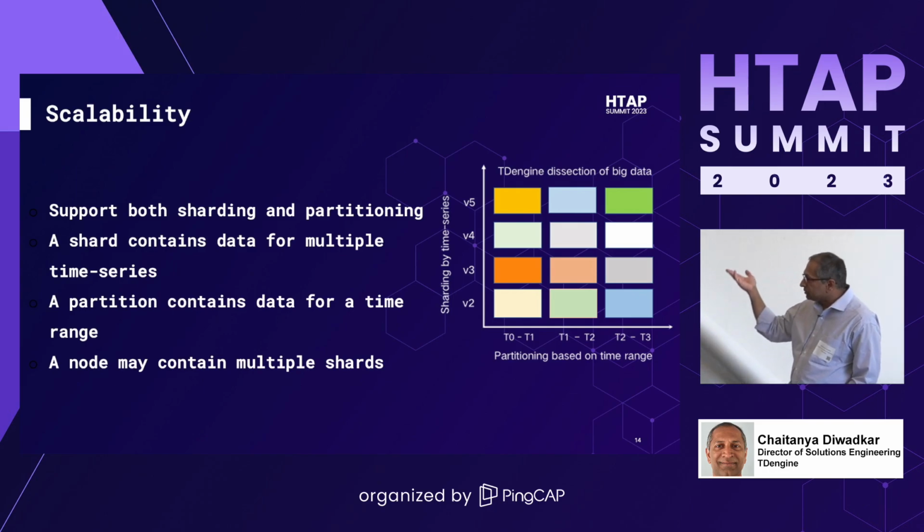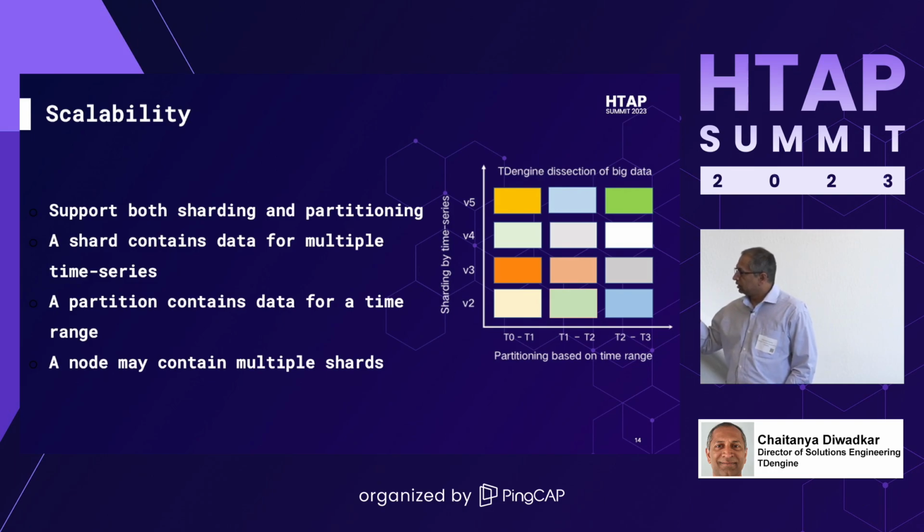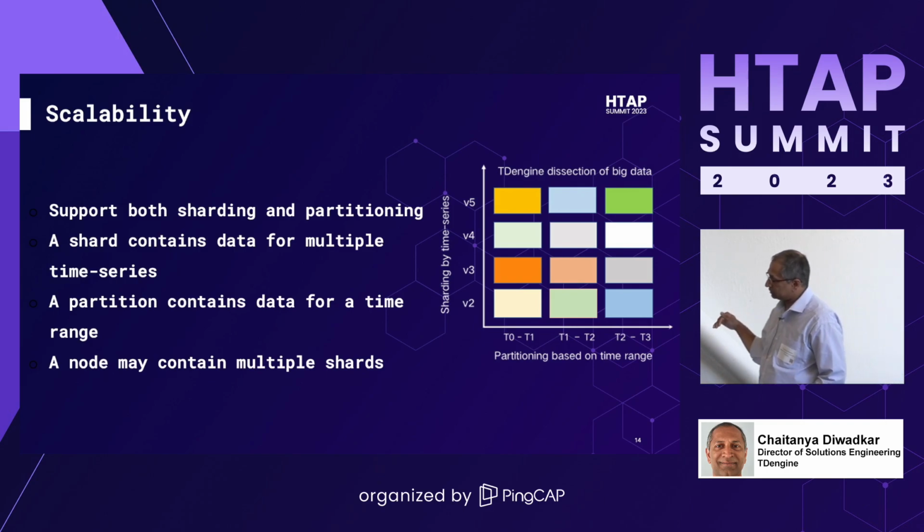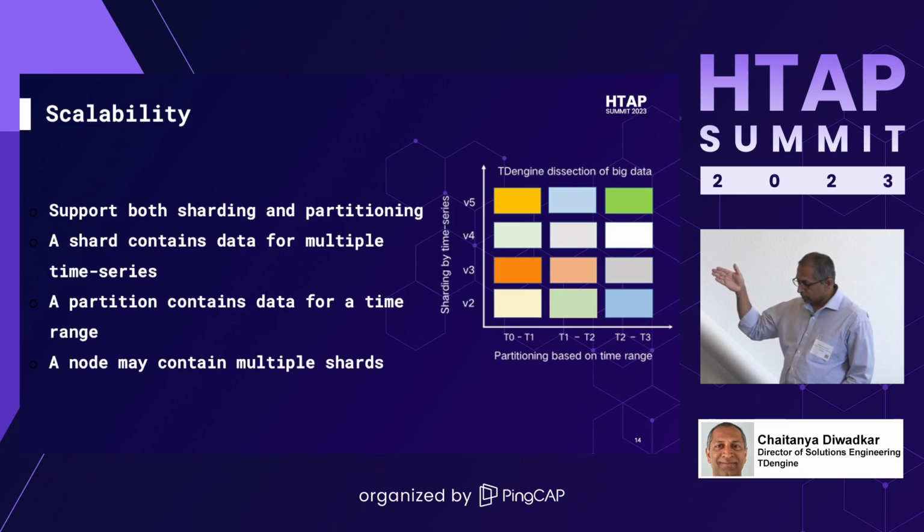And then in terms of scalability, this kind of talks about how we do the sharding and partitioning. There's a really good blog on our website which goes into detail about the architecture that was shown on the previous slide, and how all of the sharding and partitioning happens between the different nodes in the logical architecture. But this, along with the design of the schema, which is the whole idea of the super tables and the subtables, a single table per subtable per device, is what really allows you to scale very easily. So the logical architecture and the schema design are very well coupled to allow the scalability.